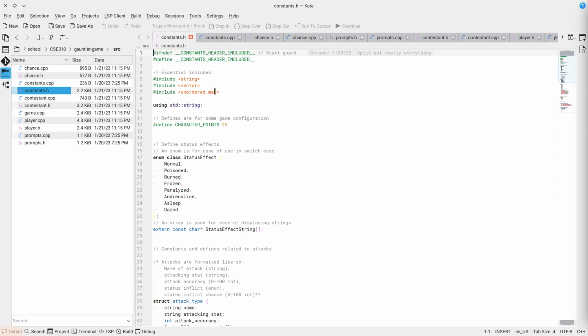I'm just going to jump straight into this constants file. I split this out into a separate file because these are things I'm going to reference everywhere in the program. We have a lot of enumeration, so things that are just basically numbers. I can cast them to integers and use them to access arrays, or vectors, which are basically C++'s expanding arrays. They are not your traditional mathematical vectors.